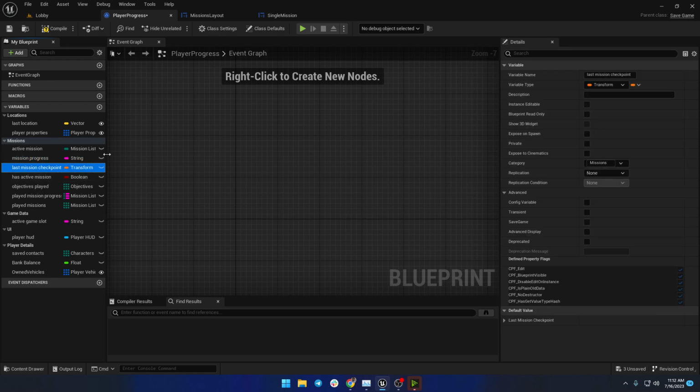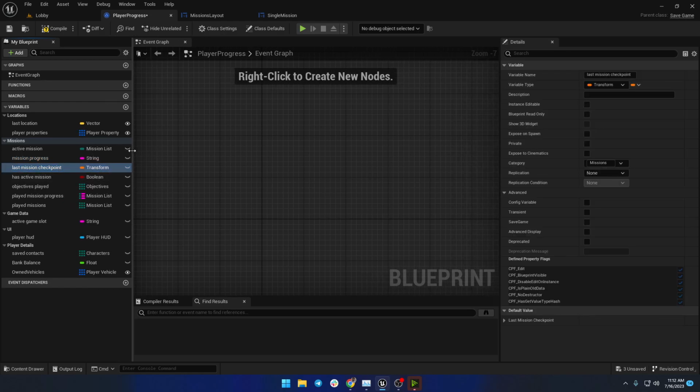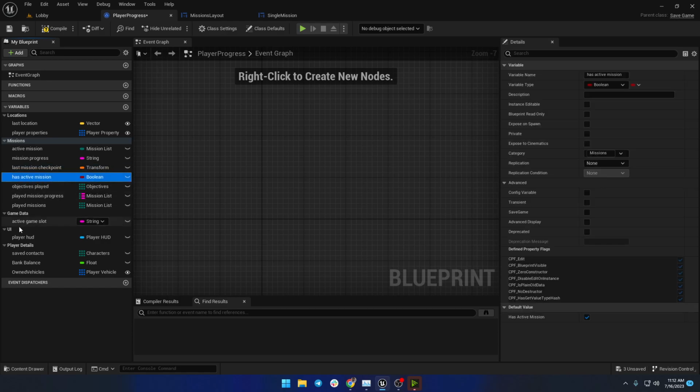This will be the last mission checkpoint. I'm not using that yet, but the purpose of this would be, if it's a racing game and you have those checkpoints, or it's an air race and you collect air checkpoints and stuff like that. Active mission.